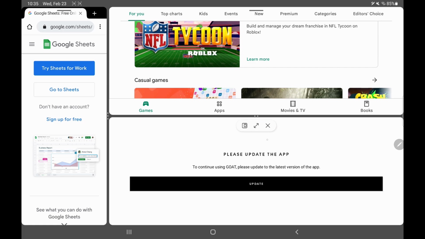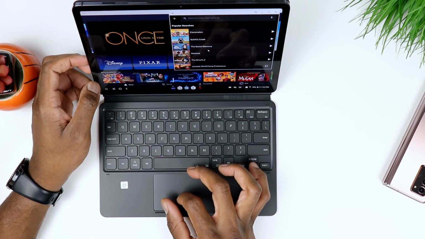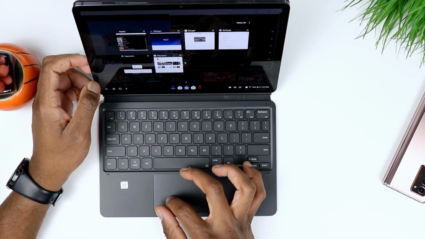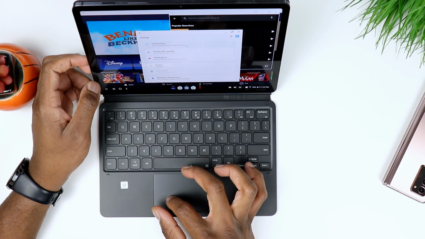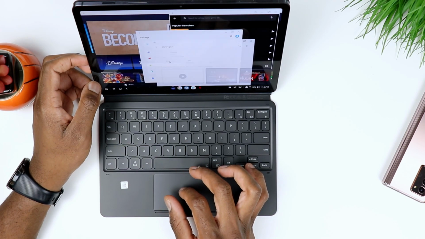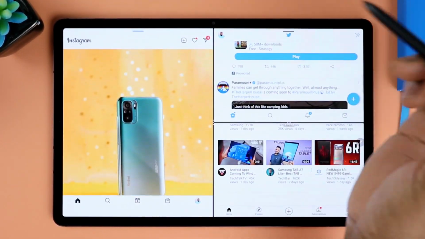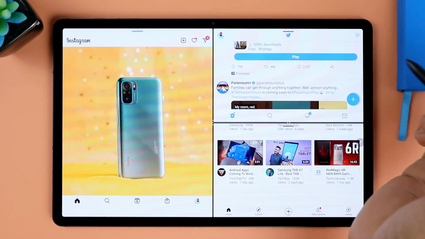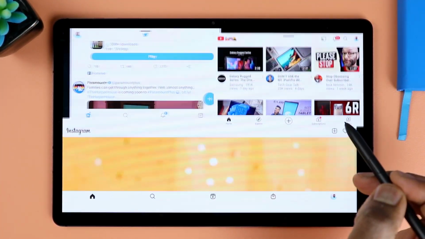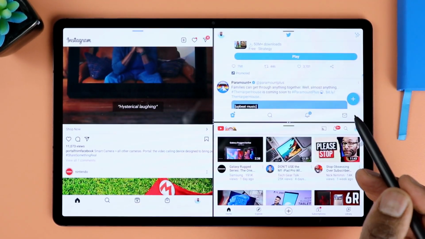Now, generally, people will go for the Samsung Galaxy Tab S7 or the S7 Plus for a number of reasons, but mainly because it can handle productivity very, very well, so that you can do a bunch of things at the same time. With One UI 4, switching between windows or doing a bunch of things at the same time feels very continuous. It's like a continuous movement, very clean, and it offers very clear transitions, and it's simply more responsive. Because with One UI 3, it would switch as you want, but there was a fraction of a second when it kind of quickly readjusts and just doesn't appear as smooth as what you see here.